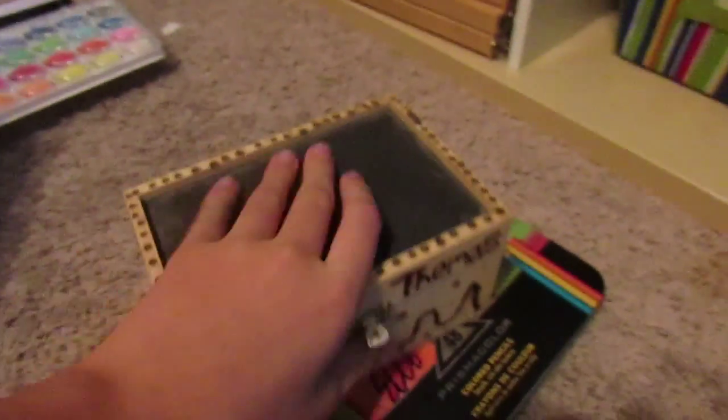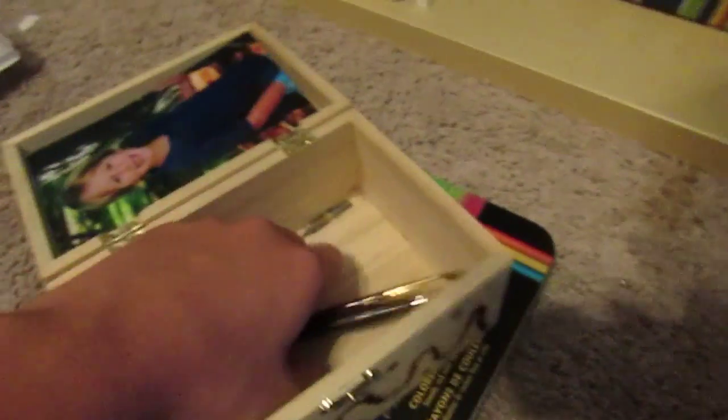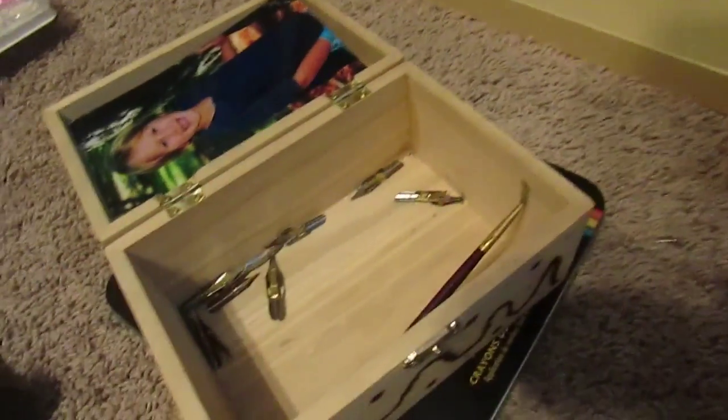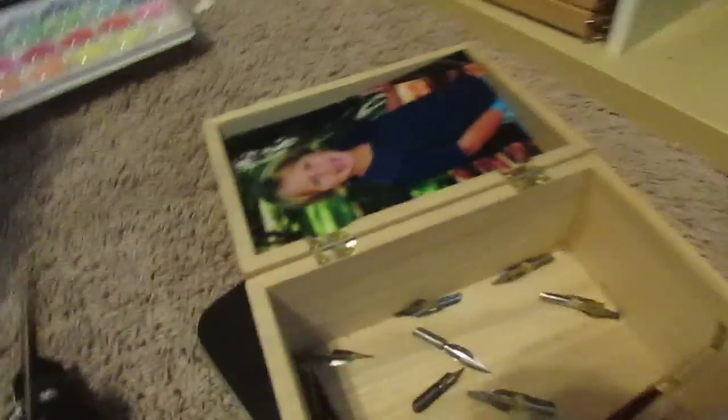Now back in here, and these are the last 2 things. In this there is some Black Magic Higgins ink, and then I also have a handle for nibs, and another handle, a paintbrush, and just some nibs, and some random nibs right there.